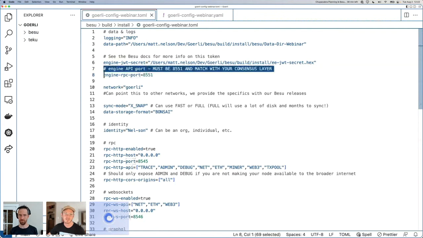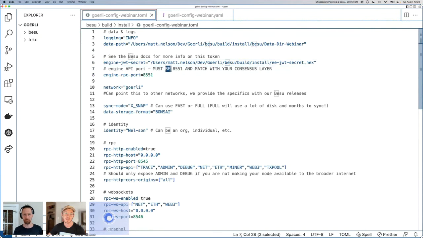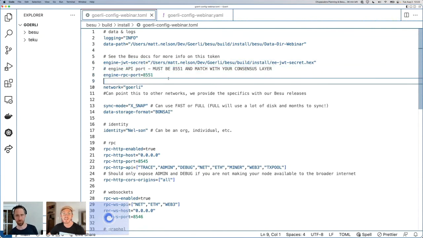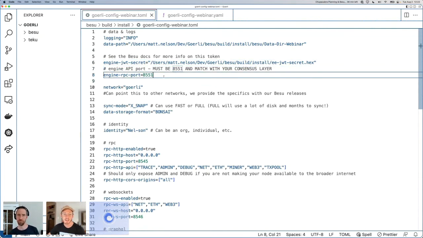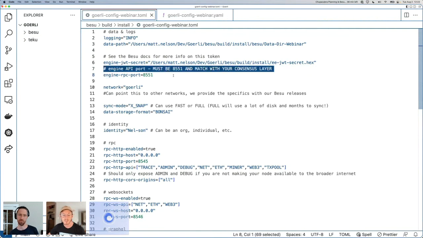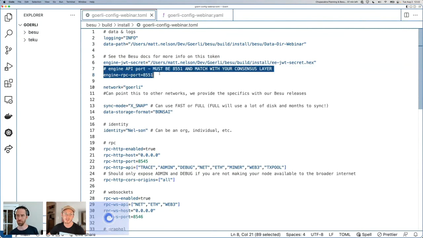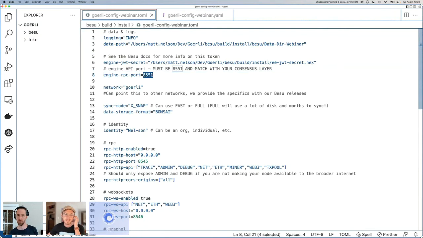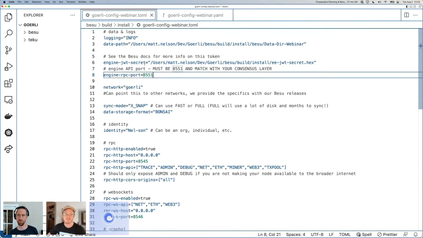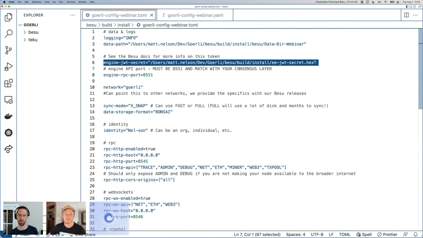You need to make sure that the ports match in both of these configs, and you also need to make sure that you're exposing this port properly. In the case of Docker, that might mean some trickery. And in the case of Kubernetes, that especially means some trickery. So make sure that you're exposing your ports correctly. If you're running it on your local machine like me, localhost will expose this port no problem, and it should have no issue picking it right up. But again, this is the real key thing here. You need to make sure you specify the RPC port, and it must be 8551. You also need to make sure that you're specifying the JWT secret.